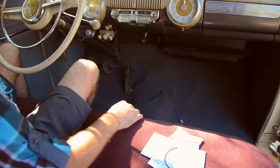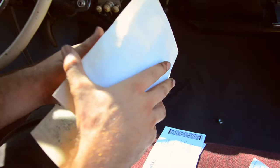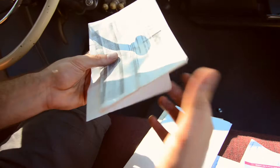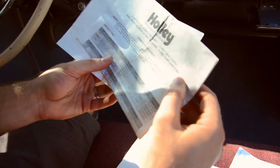And then we'll take a look here in the glove compartment, or the registration drawer, whatever you want to call it. We've got a couple of receipts from a battery earlier this year. Registration slip. I think this is some kind of a wiring diagram there. And here we have the owner's manual for the Adjust-O-Matic radio. That's kind of neat. It appears to be an original booklet. And a couple of additional things like the fuel pump, which we'll get into in a little bit. There's an additional fuel pump added, an electric one rather than the original mechanical, just to maintain fuel pressure there.